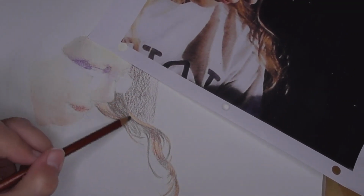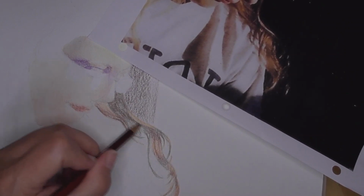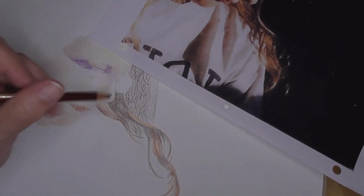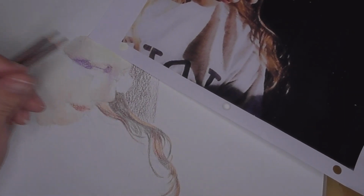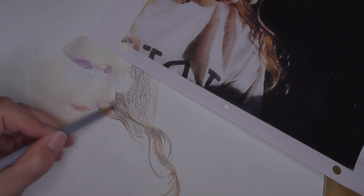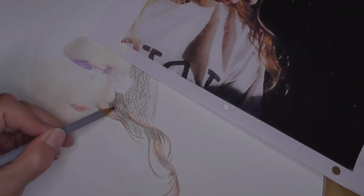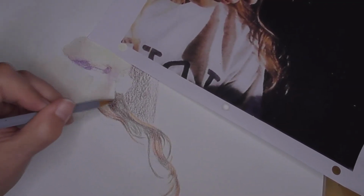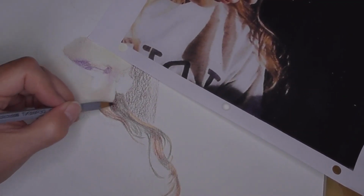Now for some of these areas, like around in here, I will probably come back in with a blue to help even blue this out more, to push this up even higher. In blue, this actually looks kind of purplish down in here, now that I'm looking at it a little bit more. Maybe put a little bit of this color in to give the illusion that there's a little bit of a break in the hair, and some of this is showing through. There we go.